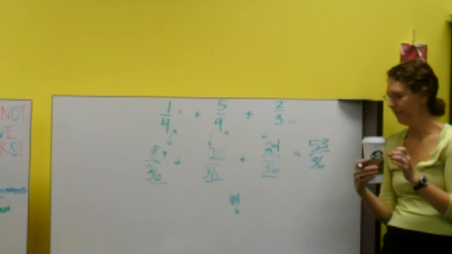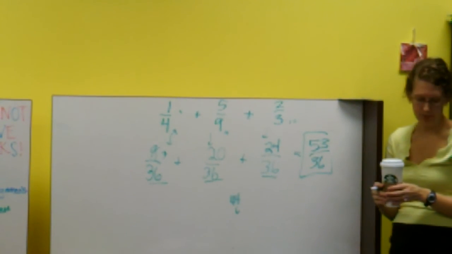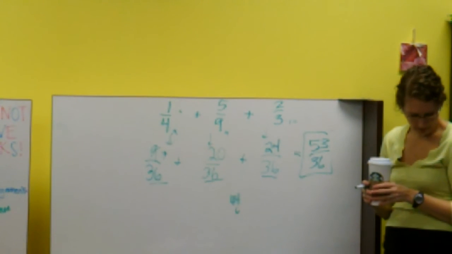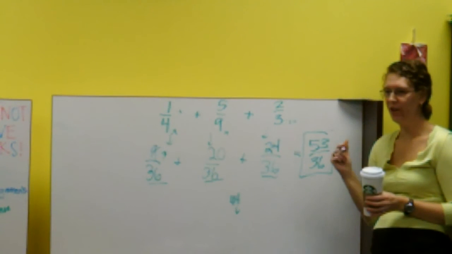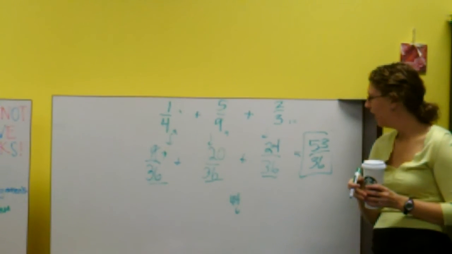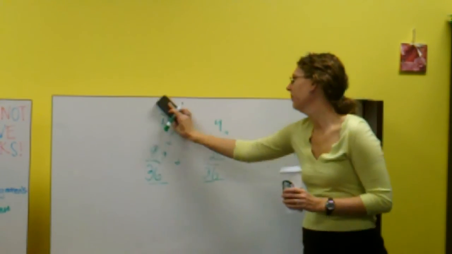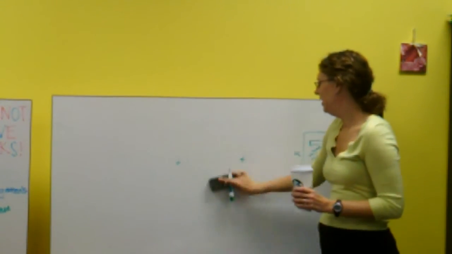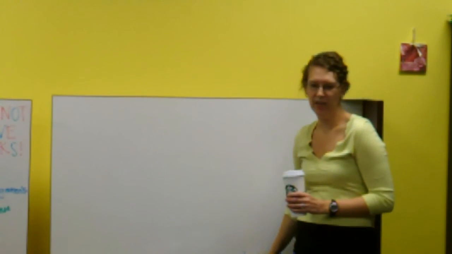53 is prime. I agree. So, your fraction is in its simplest terms, so your answer will be 53 over 36. But now, let's take it a step further. Although this is a correct answer, just to practice, how else could I write this number? We said we could write it as a decimal. I don't suggest decimals, unless you're told to give a decimal. That's the hardest way to give an answer.